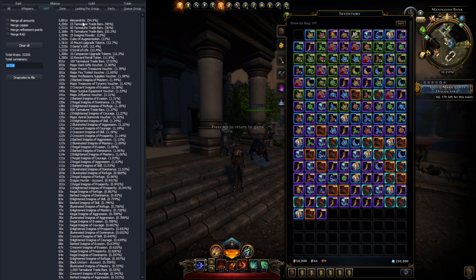In total, we got almost 55% Alexandrite. So in the top reward, you're going to see those the most. For the trade bars, actually, let's go through the trade bars, because we see a very nice distribution.